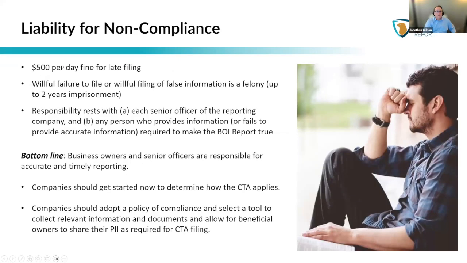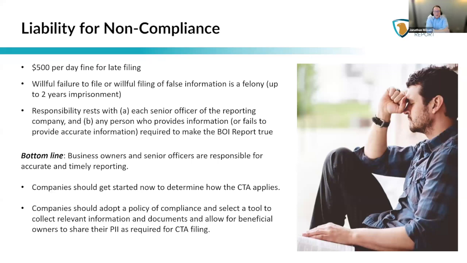I've gotten to the end of the slides here. There are a couple of other questions. I want to go ahead and go through all of those. Someone is asking, what is the responsibility of the company applicant to ensure all beneficial owners file their reports? The answer to that question is nothing at all. Company applicants are not responsible to make sure that reporting companies file.